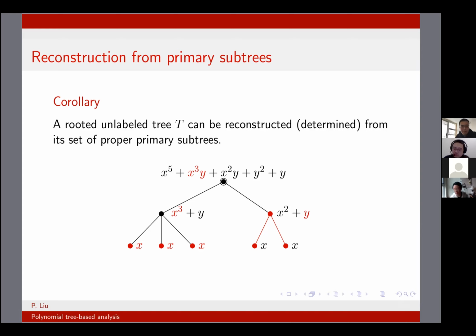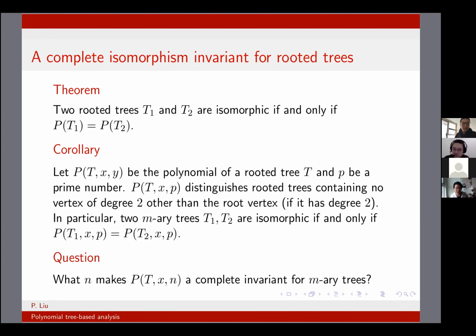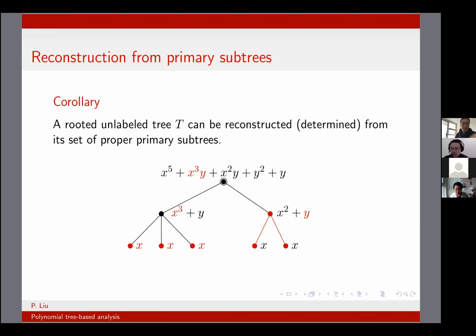I mean, each time you have to do a factorization, right? That's kind of a lot of work. You subtract y and then do a factorization. Yeah, exactly. That's why I was asking whether there is a simpler way to determine whether that polynomial represents a tree or not, with simpler conditions. Because if you do that every time, especially for a big tree, it's going to be tons of work. Okay, that's all my question. Thanks.